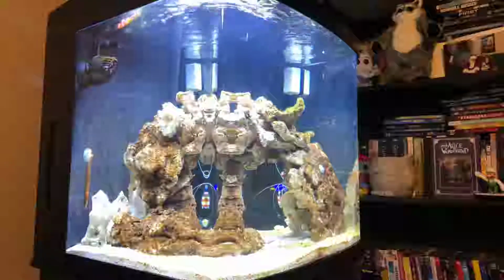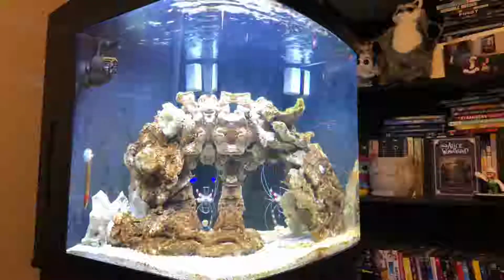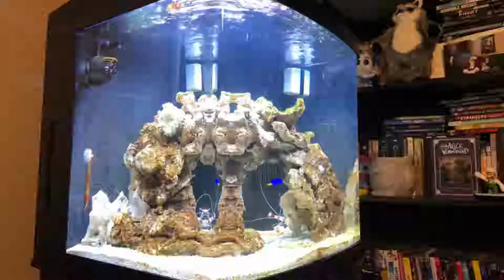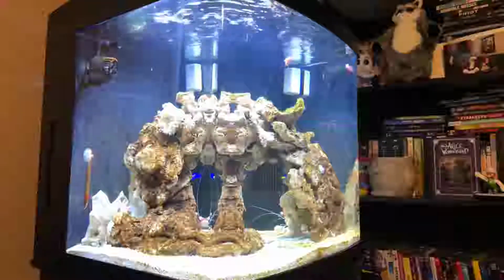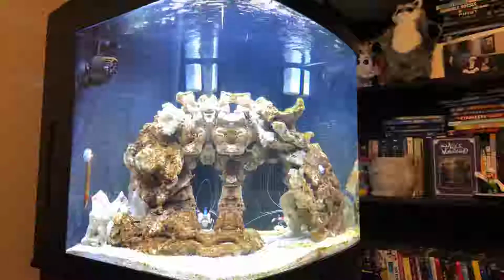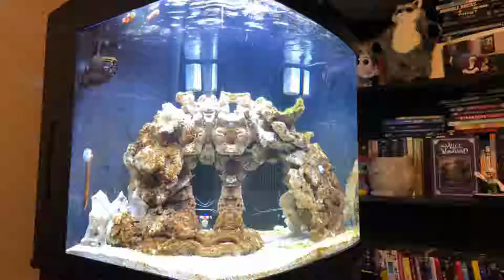I am probably going to end up doing a refugium just for that reason, due to the phosphates I have to put in there to feed them. I just don't want to dump it in the tank and then my coral suffers because of it, I have to kind of watch that. That's why I think some of that algae, that green hair algae right there to your right, is kind of growing. So I have to be careful with that, obviously.